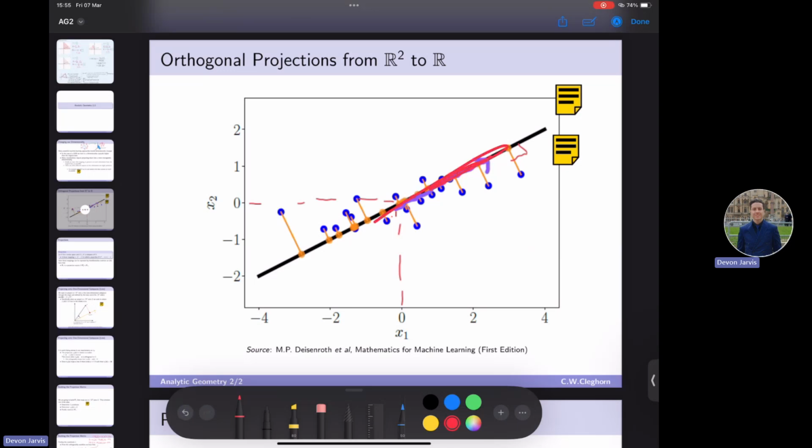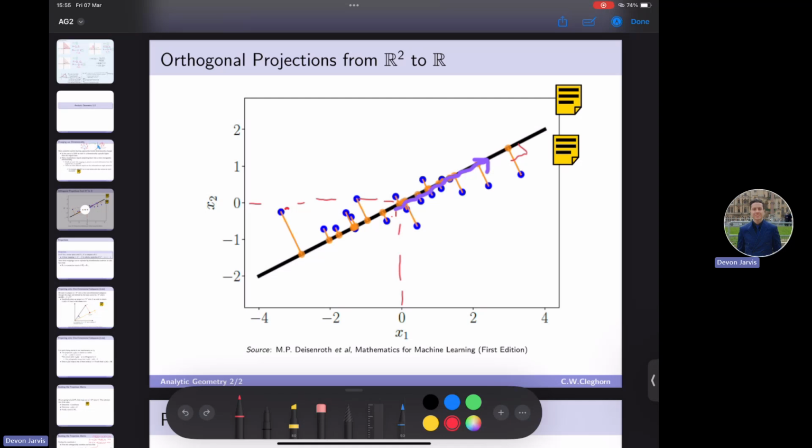All right, and I drew the line over just in that purple vector. So what we're just going to say is, well, if I want to get those blue dots onto the line, the quickest possible way for me to do that is to just obviously go straight down. All right, there's no benefit towards taking a kind of non-direct path onto the line. You're just going to go straight towards the line.